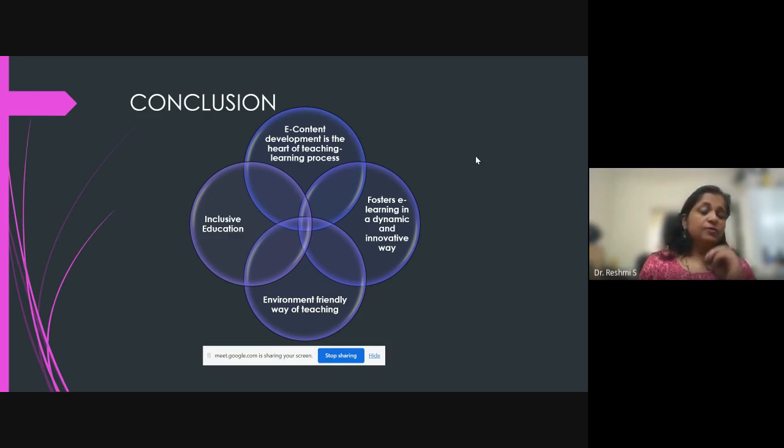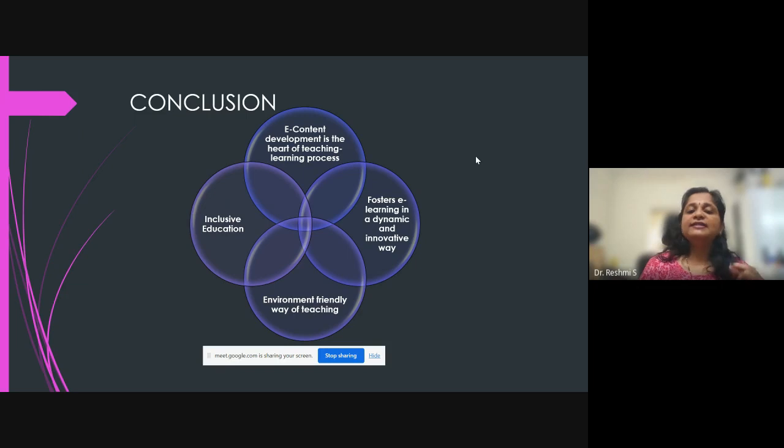And it is a very environment friendly way of teaching. Instead of hard copies or physical copies, we make use of PPTs, text, MS Word documents, then PDF, portable documents. So it's a very environment friendly way of teaching.